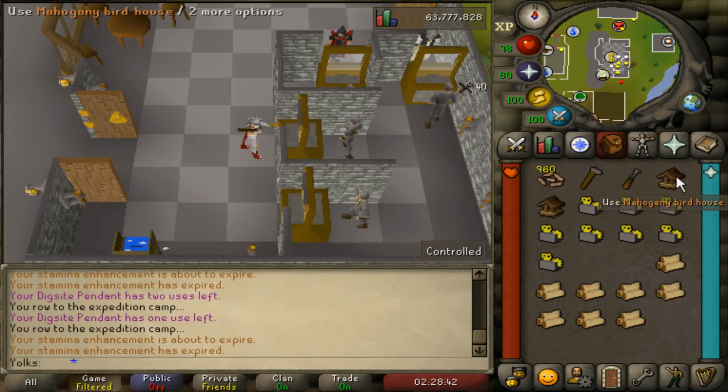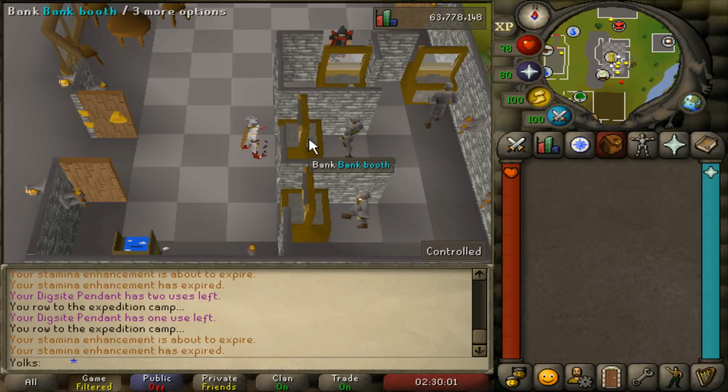And that is pretty much it. You'll have these birdhouses set. Just deposit them back into your bank. So that is basically the hardest part about doing birdhouse runs, which is prepping everything. I'll show you guys how my bank is set up.